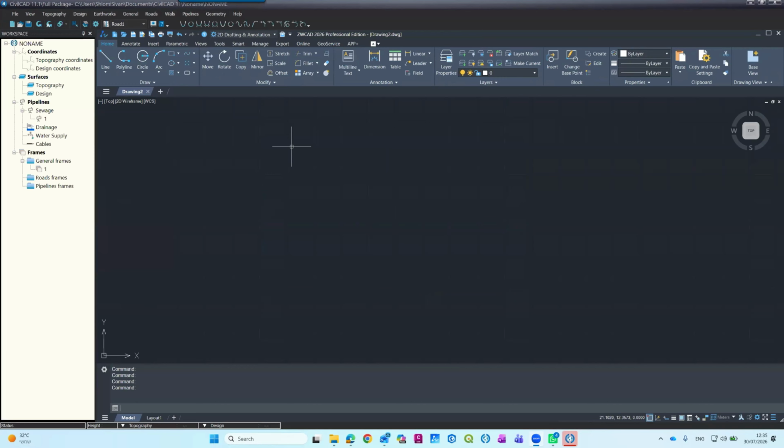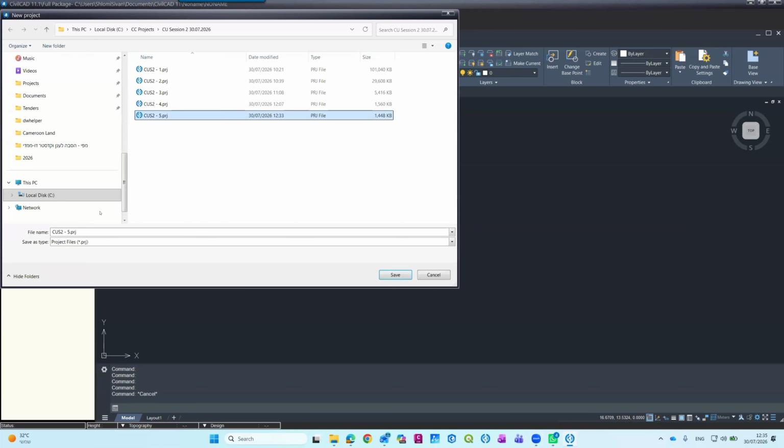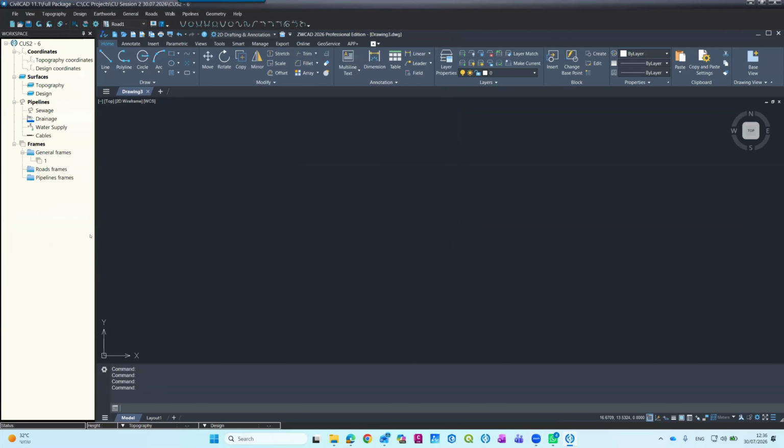Okay, so the next thing on the table is, again, I've received a DWG from another software, and I want to use it to create my own surface. Let's assume I receive it with contours and everything, but of course, okay, let me explain. Let me create the project. Okay, I'll call it 6. And let me take a DWG.